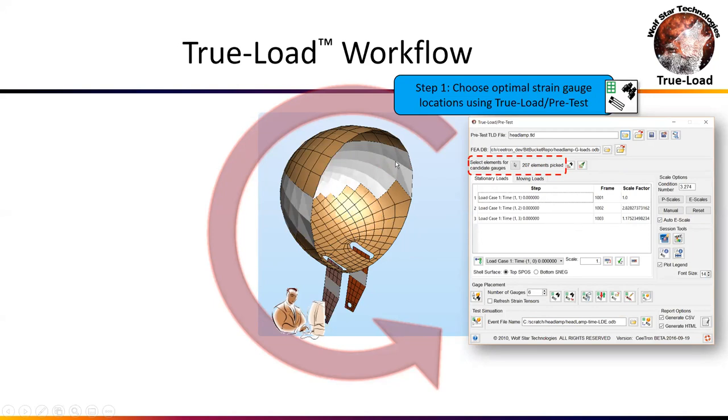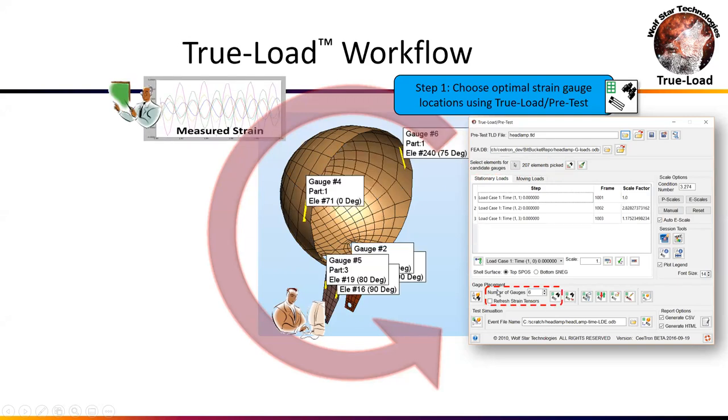for strain gauge placement. So he's picking elements very judiciously here. He's picking elements in the middle of the headlamp bucket and in the middle of the legs. He's staying away from boundary conditions and staying away from rigid body elements here where he's going to have high strain gradients. We want to be in low strain gradient areas in nice nominal locations on the structure. Okay, so he picks these locations here, tells TrueLoad he wants 6 strain gauges. TrueLoad draws the strain gauges up on the structure, showing the position and orientation with these lines. So the line is representing the orientation of the strain gauge.